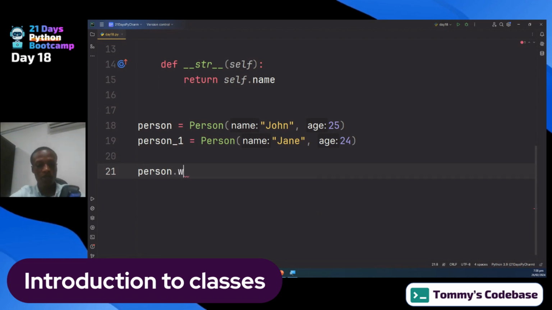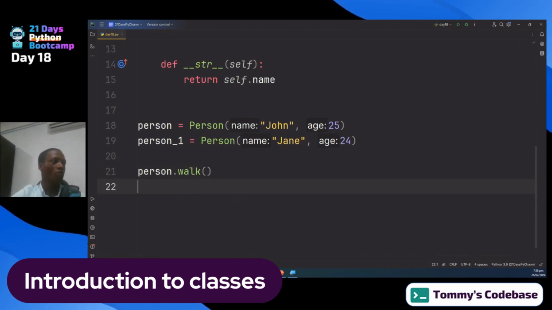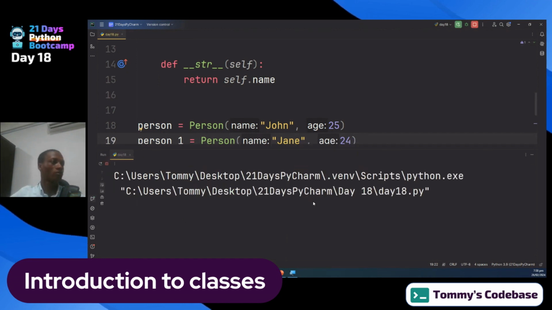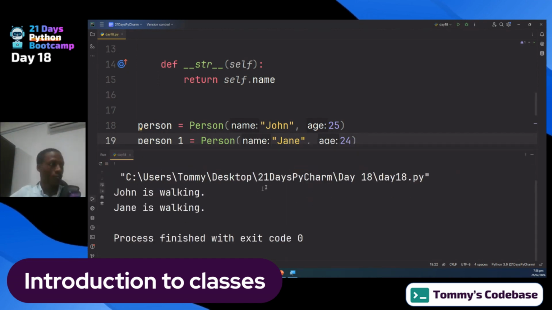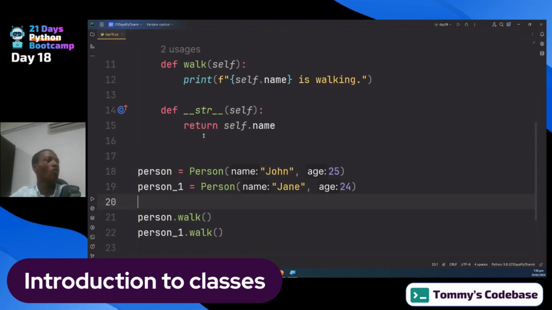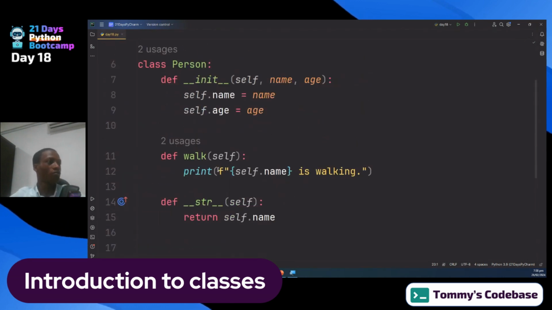So person one dot work, and let's see. When we run our code now, we see John is working, and then Jane is also working. So that is what we wanted this to do.